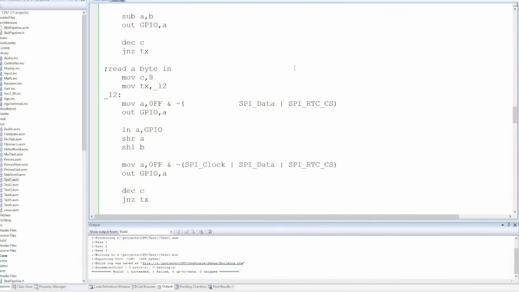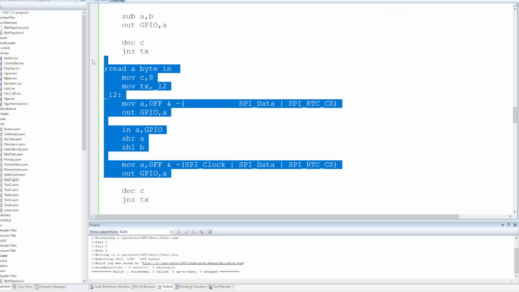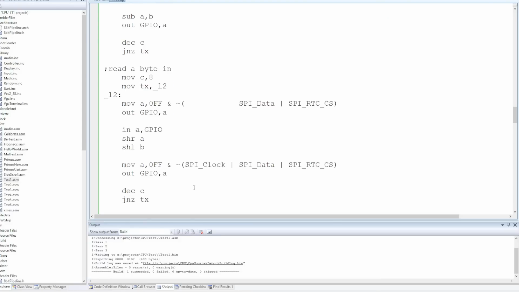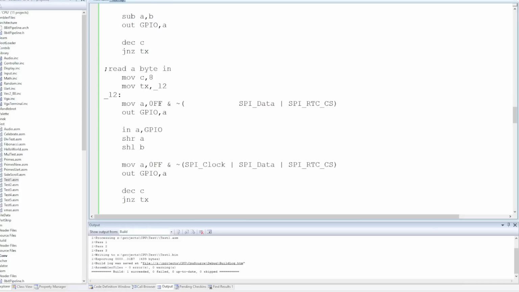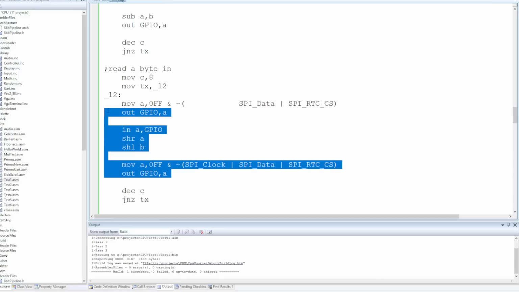Now, devices that transfer more data usually allow us to do some kind of setup and then repeat this byte reading process in order to read sequential bytes of data in. So for transferring a larger amount of data, we're only really worried about how long this takes. And of course, the looping structure here, if we were trying to optimize this code, we could just take this chunk out and reproduce that 8 times. So we call that unrolling a loop, and that would get rid of the loop complexity. So then we're stuck with this.